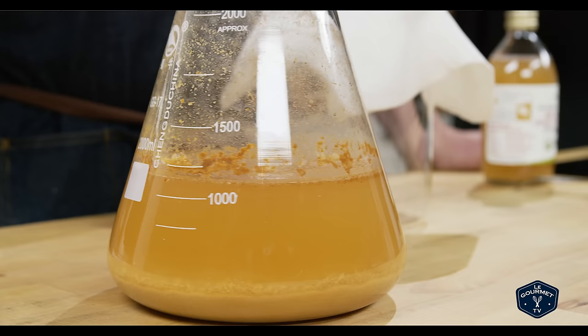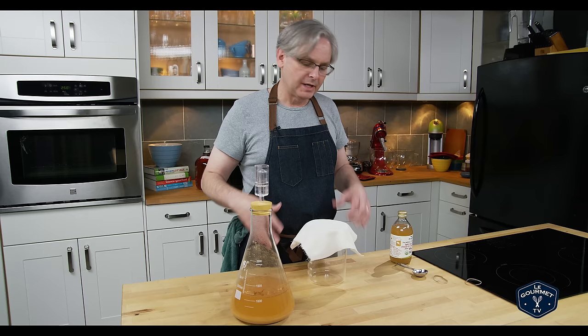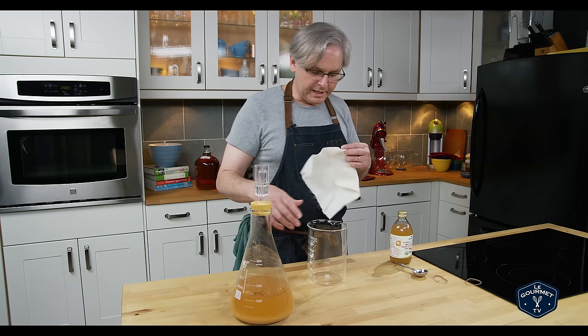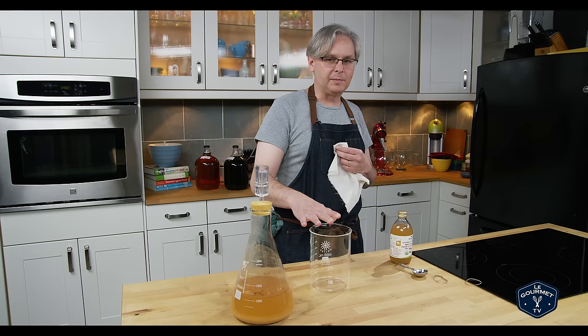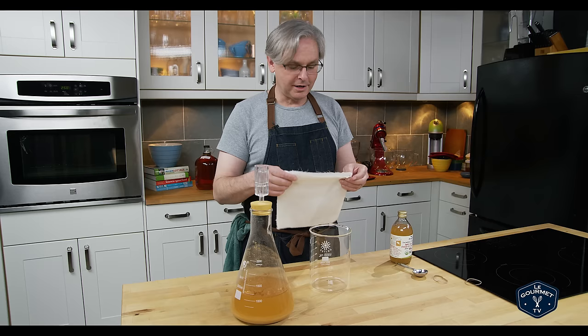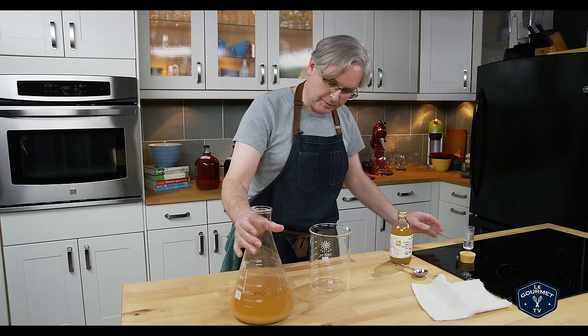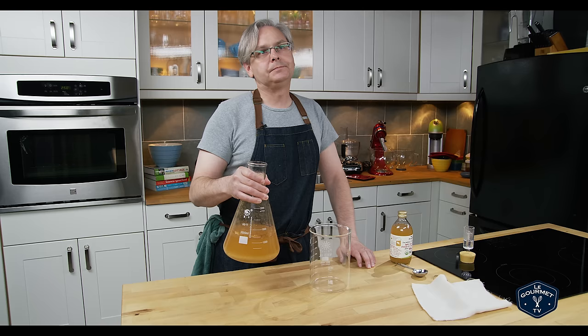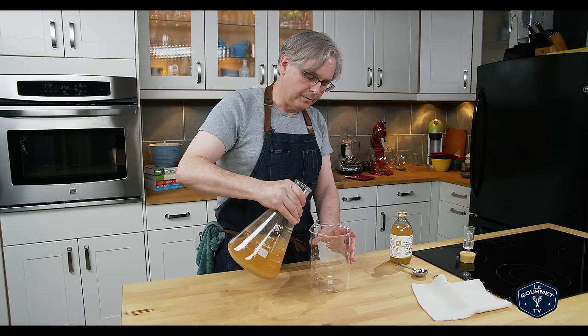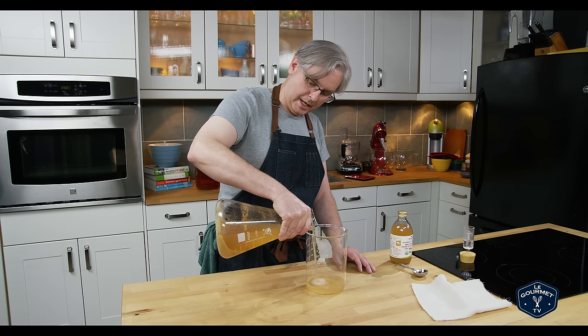About a week has gone by and the airlock has stopped bubbling — we've converted pretty much all of the sugar to alcohol. That actually happened in probably the first two or three days; I left it a few more days just to make sure everything settled out. At this point you need a large open-mouth container — it could be anything, as long as you can cover it with cheesecloth. I'd suggest using really good cheesecloth, not supermarket cheesecloth, because the holes are too big and you don't want fruit flies to get in. So we'll take what's in here — there's a layer of sediment on the bottom you don't want to pour in, as you'd just have to strain it out later. That sediment is really just apple sludge and yeast.